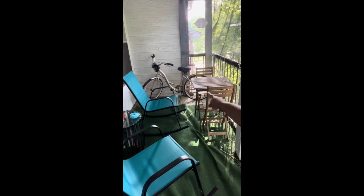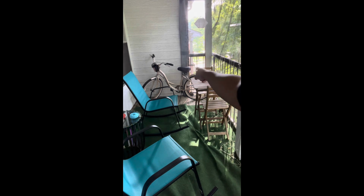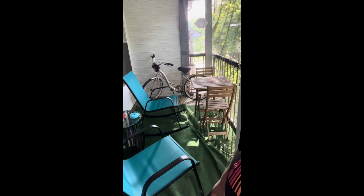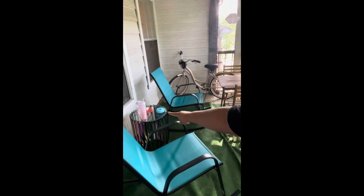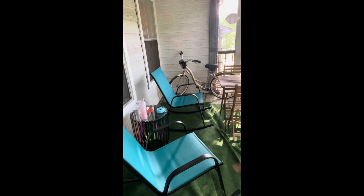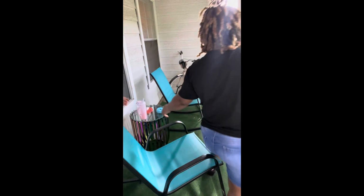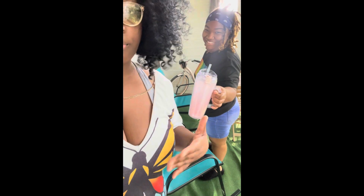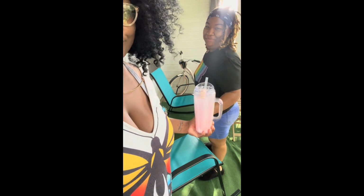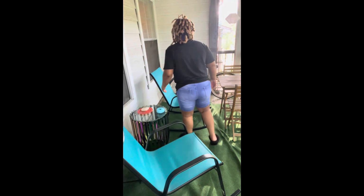And we got our chair and table that we got from IKEA. We got my bike in the corner that Dre bought for me. So like ride my little bike. And then we have our two little recliner chairs. And then a little table. What, your desk? Oh, there's my cup. This is what I have to go through every day. So, yeah. This is it. This is our space.